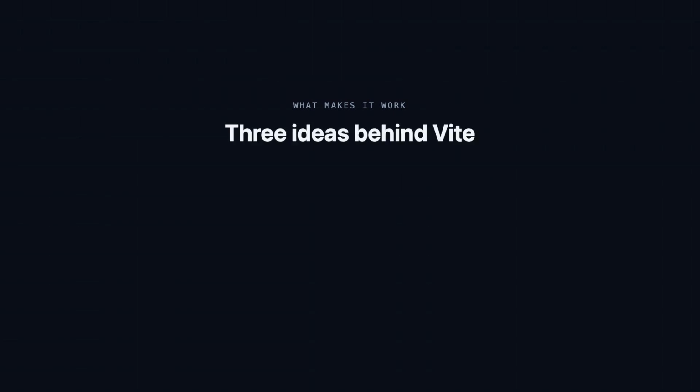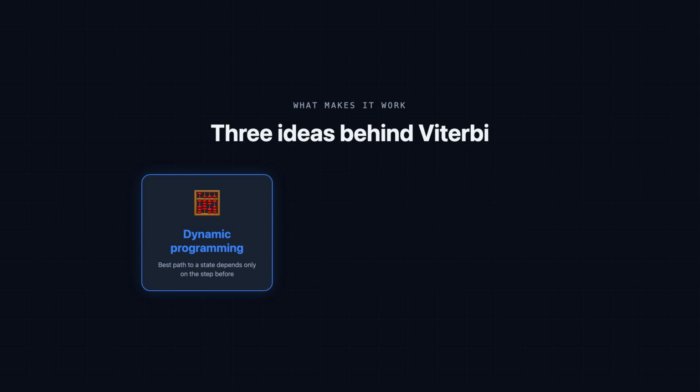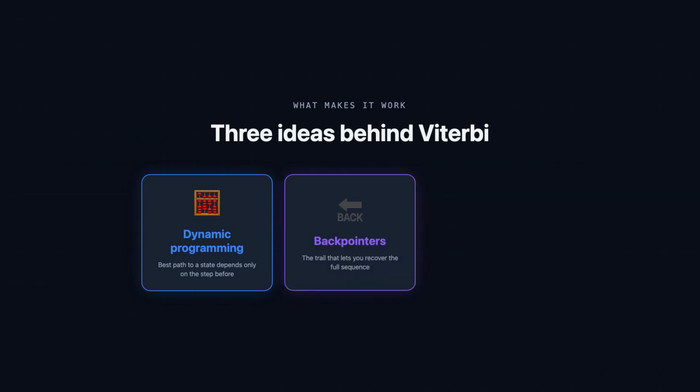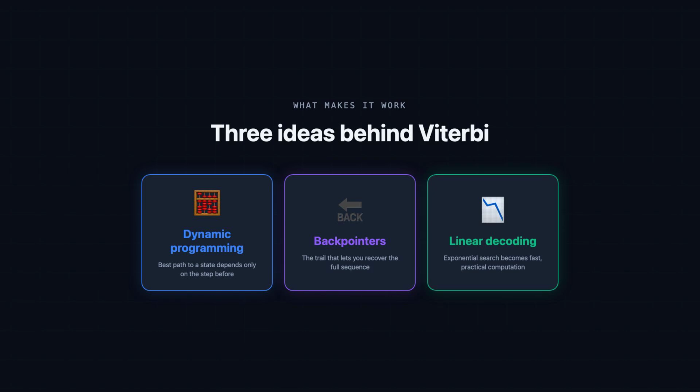Let's lock in the three ideas that make Viterbi tick. It's dynamic programming at heart. The best path to a state at time t depends only on the best paths to states at time t-1, so you build the answer up incrementally and never redo work you've already done. Backpointers are what let you recover the actual answer. Scores alone tell you how good the best path is, but the trail of backpointers is what lets you walk back and read out the full sequence of states. And the payoff is turning exponential search into linear decoding. That's why Viterbi shows up everywhere hidden states get decoded, from speech recognition and part of speech tagging to bioinformatics and the error-correcting codes in your wireless connection. In fact, decoding those convolutional codes was its very first use, before it ever touched language at all.